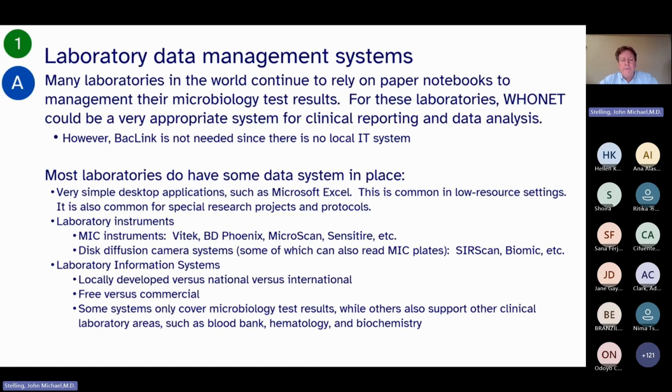Secondly, many of you have laboratory instruments, such as a Vitek, a Phoenix, a MicroScan, a Sensititre. There are also camera systems like SIRscan and Biomic that can read zone diameters and do reporting. So these are laboratory machines. And they're very standardized. Phoenix, MicroScan, all over the world, the Vitek machines are very similar. Sensititre or MicroScan with the same software, or maybe a couple of versions of their software. So usually the machines are very easy to work with because they are so well standardized around the world. They only come from a few vendors.